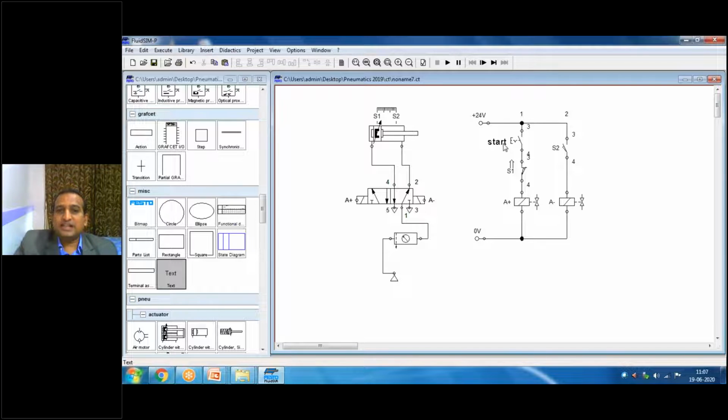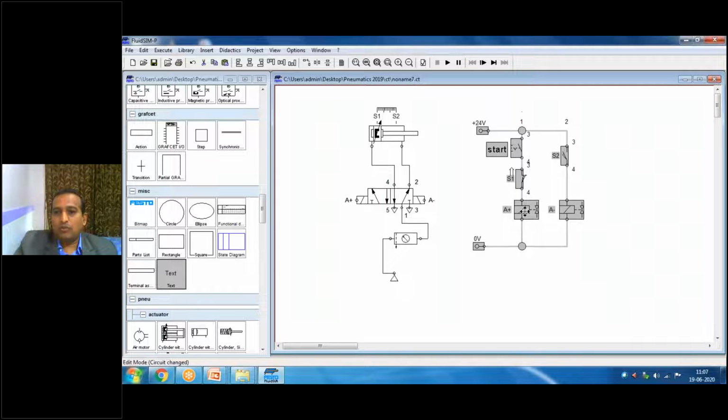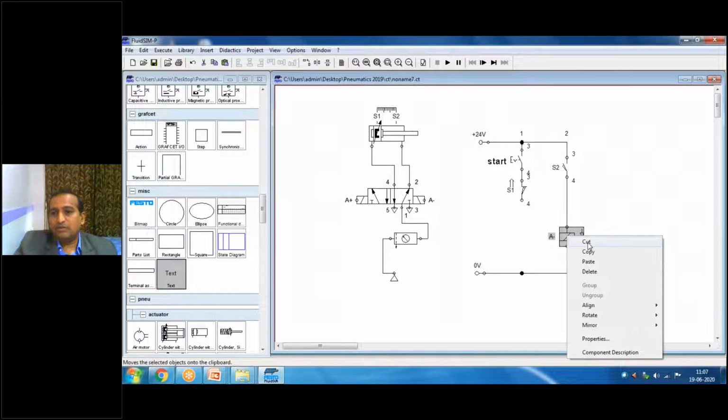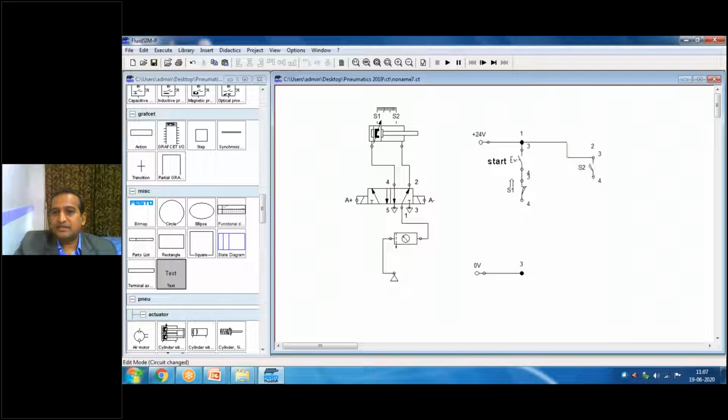So timer, I have to use a timer. In this case, or otherwise the same thing, I can use a relay. How to operate this system by using a relay? Because here I have not used a relay. So quickly I'll show within a minute, by using a relay. You can move like this. Okay. I'm showing all the commands also. Parallelly, I'm sharing my knowledge about the software also.